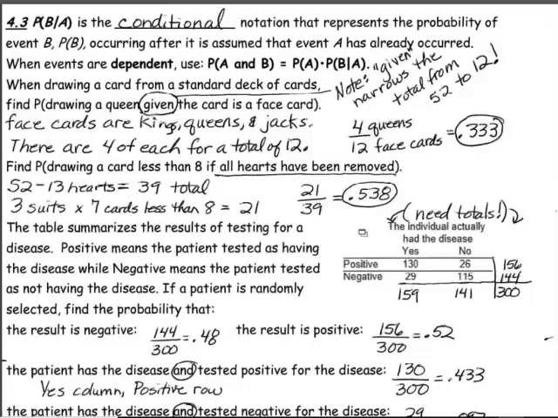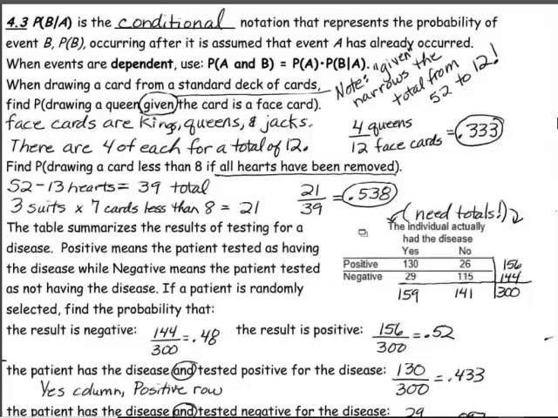Okay, in this activity, I would like to practice some problems that have to do with conditional probability as well as multiplication probability. If you recall, the conditional probability has this unique notation where we say P of B given A, and it represents the probability that event B will occur, assuming that event A has already occurred. And so event B is dependent upon event A already occurring.